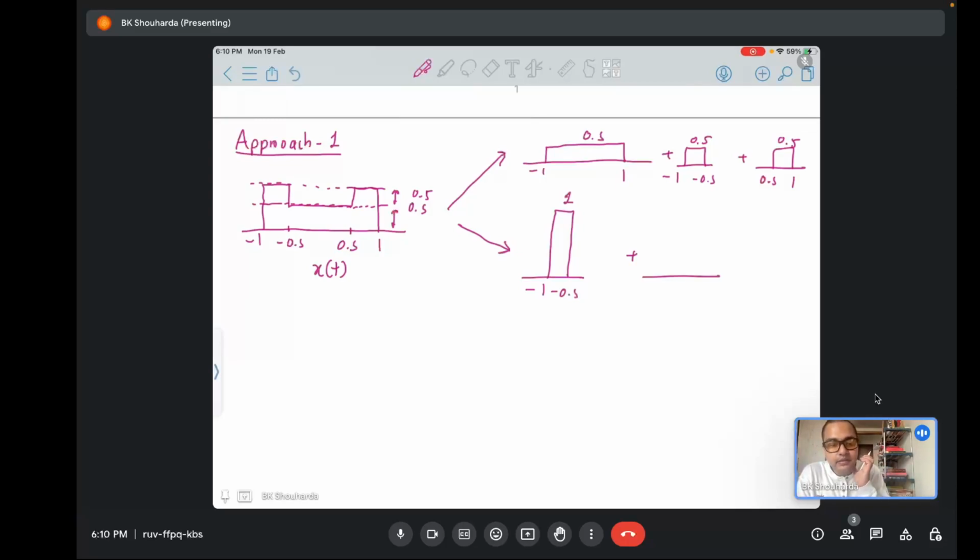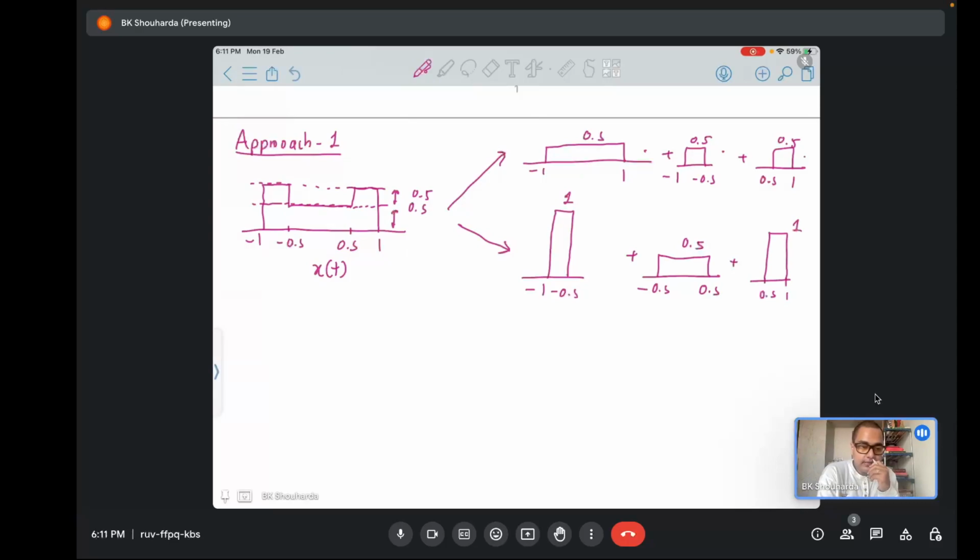Whenever I am drawing such sequences or such diagrams, it means that if I am not considering anything else, for this or this or any other signal, the rest of the part is 0 whenever anything is not being shown. Alright, so you have the central portion that starts from -0.5, ends at 0.5, has a height of 0.5, and the final piece similar to the first piece, height of 1, starts at 0.5 and ends at 1.